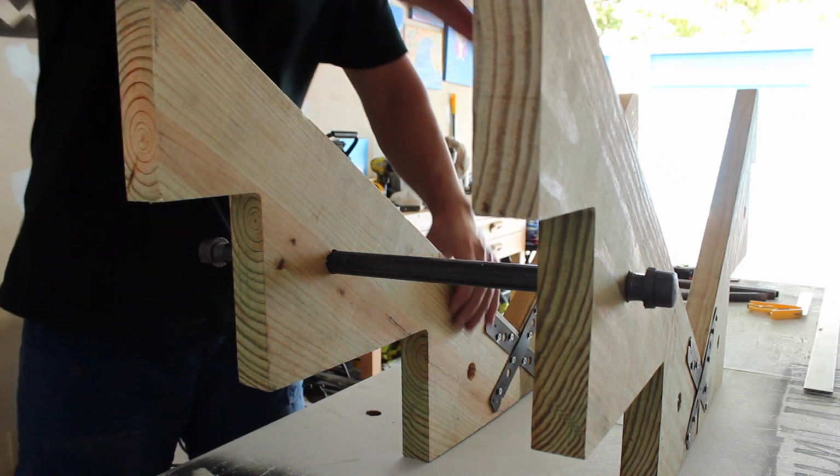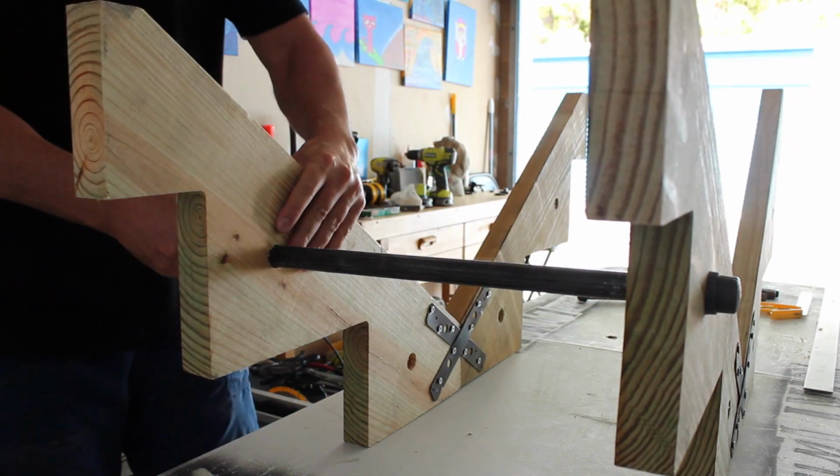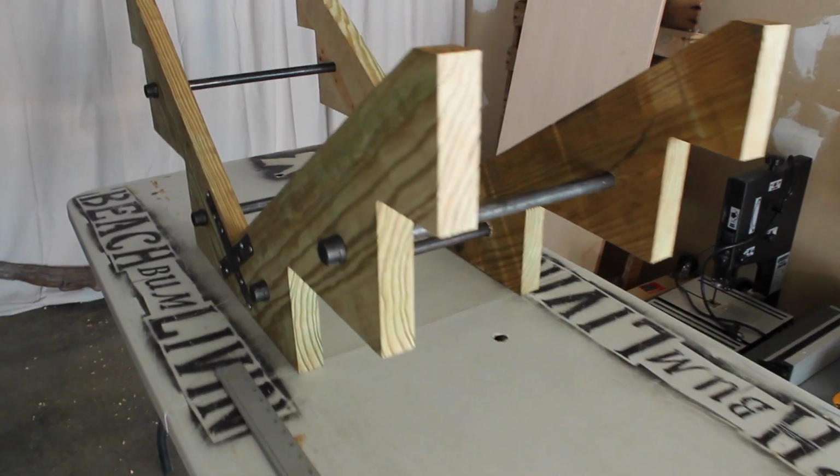All right, so now with the other cap on, now I'll just extend this out till it hits the two caps, and boom, there's the width of my base.